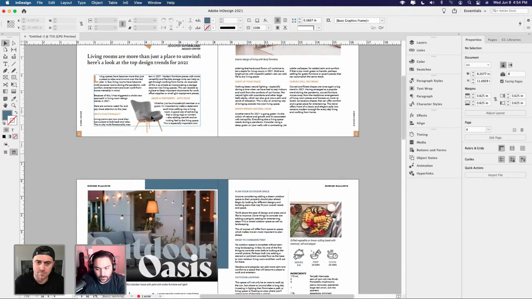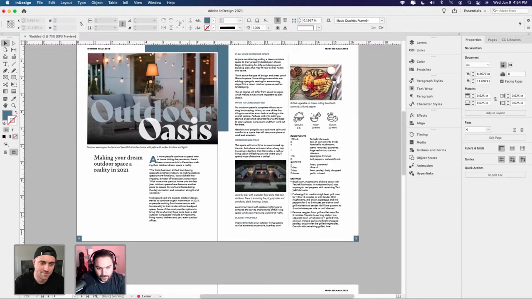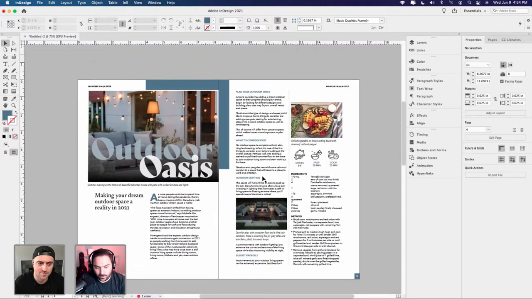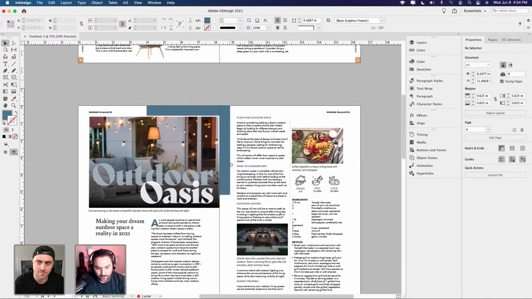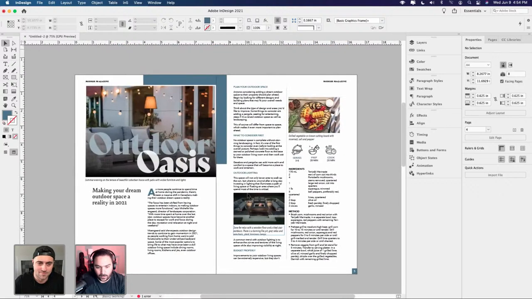Oh, the text wrap, select subject text wrap. Yep. What else did we do here today? We created a recipe, and we'll clean this up tomorrow as well before we move on. Perfect. That's great. So tomorrow on tap, we'll be working on a 3rd spread. And then the last page will be an interactive design where we can add buttons and forms and use object states to publish online or publish as an EPUB fixed layout.